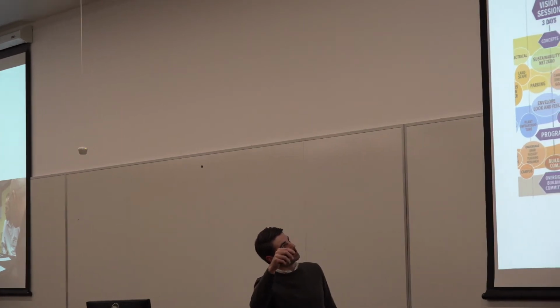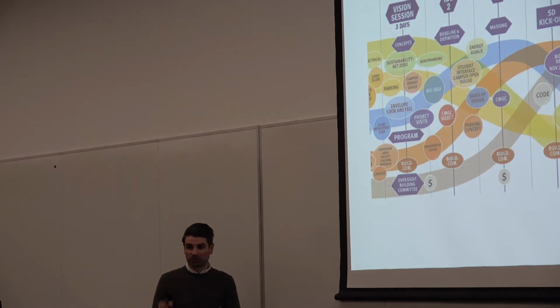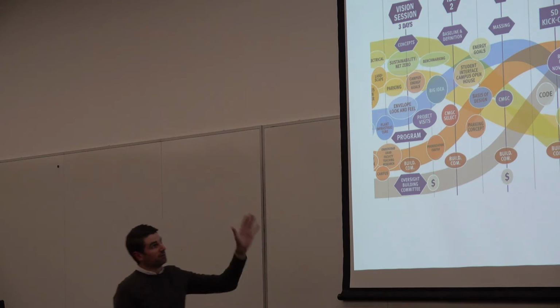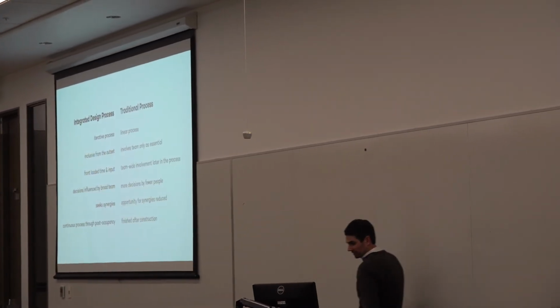So the way we went through this is we'd have a visioning session. It would be a 3-day intense workshop. We'd be bringing people in and out for 3 concurrent days, and then we would have a work period that would look like this, and then we'd get back together. This stands for Integrated Design Event. So this was kind of an overlapping schedule that would go through, and we begin to fold the contractor in and all the engineers into this process.